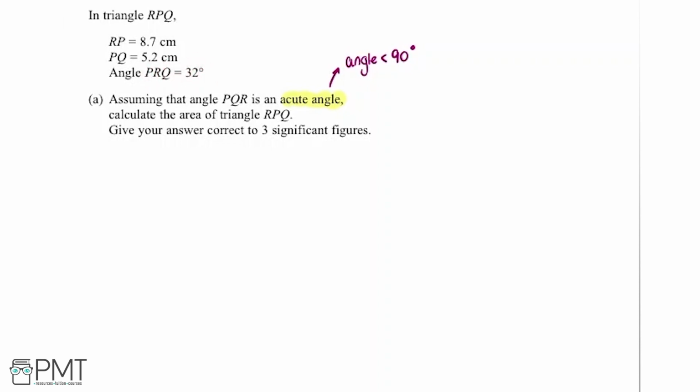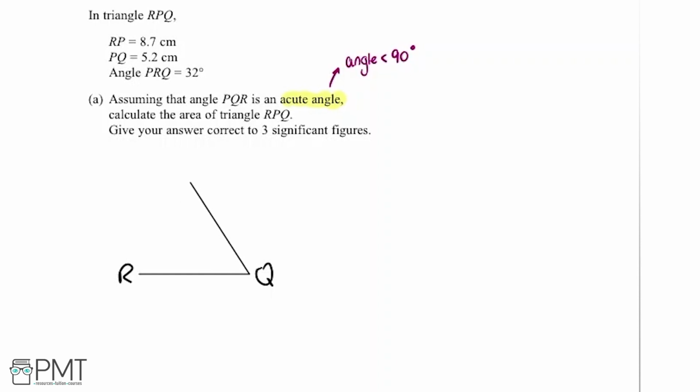So we start to draw a rough sketch of the triangle to try and work out what we're doing. I'm going to start with the point Q, and I'm going to draw R here, and join those up. And this is where the fact that the angle PQR is acute comes in. We could either draw P somewhere up here or somewhere over here. If it was over here, as you can see, the angle would be obtuse, so it would be greater than 90 degrees. If it's over here, it's going to be less than 90 degrees, so acute. So we know we're going to have to draw it somewhere over here.